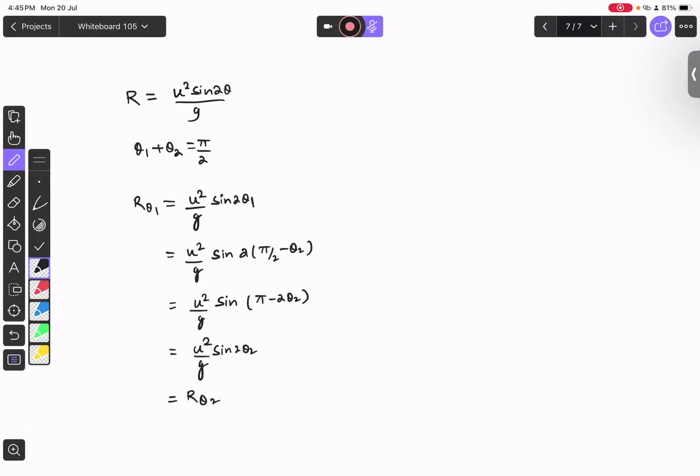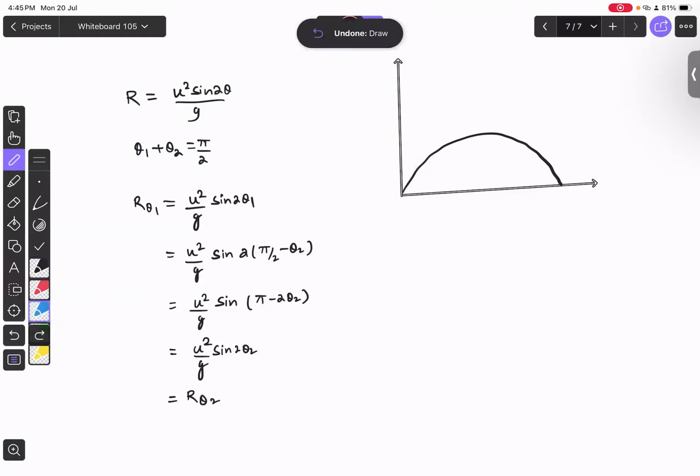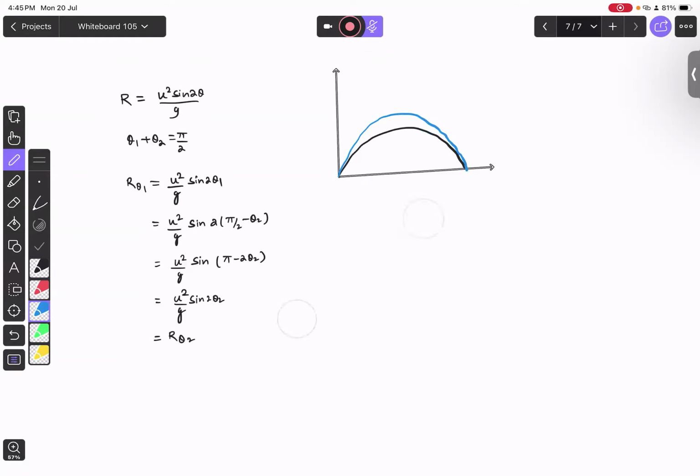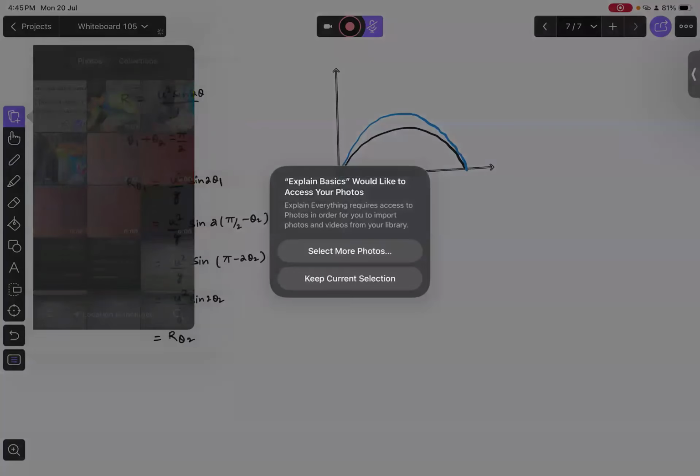Means if I throw projectiles with same speed but with angles which are complementary, the range will be same for both of them. Time of flight will be different, maximum height they go through will be different, but the range will be same. So that is what this question is. Just because they gave you some weird looking angle, you got confused. Otherwise, nothing there in this question.